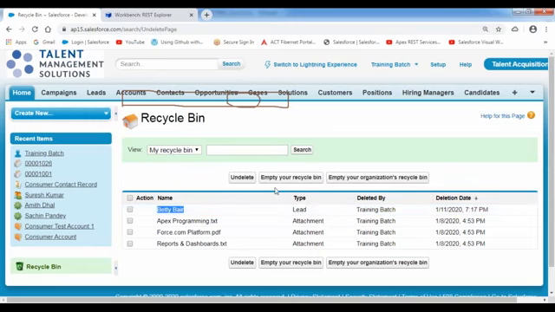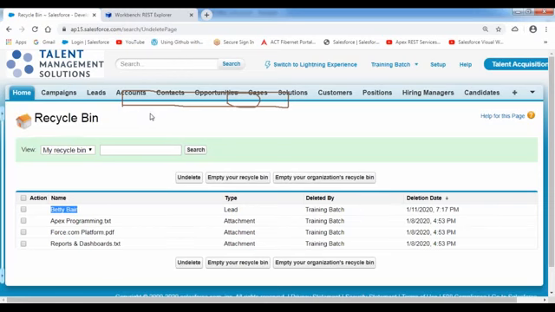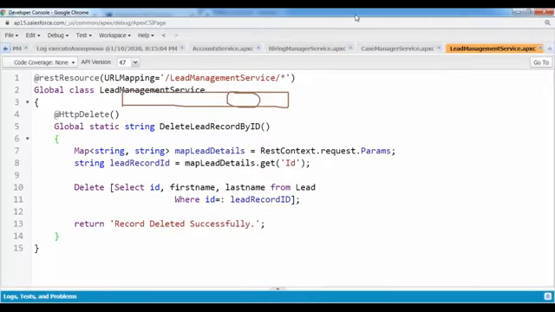Okay, clear? In a similar way, we can pass some different parameters. Based on some industry, I would like to remove the lead records. Based on some rating, I want to remove the lead records. Based on some name starting characters, I would like to remove the lead records. So you can use any parameter in order to remove the lead record by getting the matching record from that object. Okay, clear? Understood the concept here, how to delete the records?